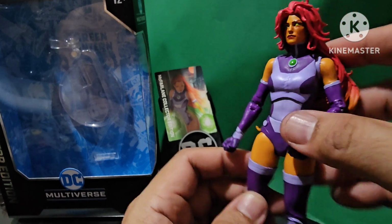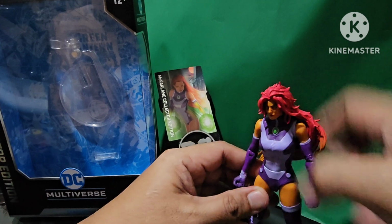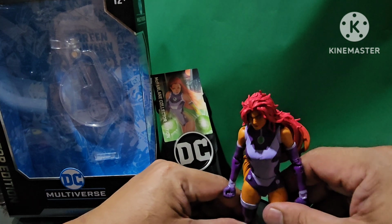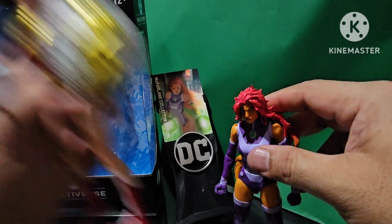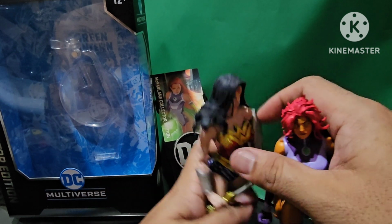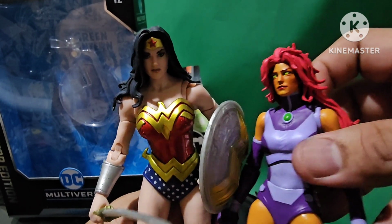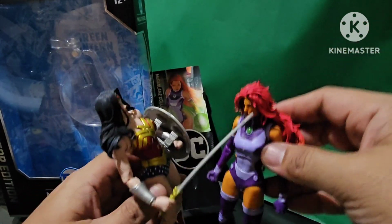And it's time now for my favorite portion of the show, the figure comparison. I think I'm gonna be comparing this one to another collector's edition from McFarlane. Of course, the highly coveted Wonder Woman. I think this Wonder Woman is pretty tall. As you can see, well, she's only a teen, but the difference is very big. This Wonder Woman is really tall compared to other figures. And let's try some other figure.